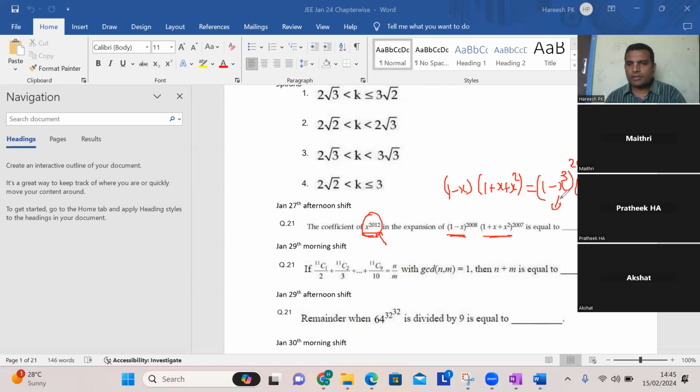So now you have to expand this. So you'll get 2007 C0 times minus x cube power 0, and like that it will go on. Now 2012, what is the remainder that it gives? So basically, here you will get multiples of 3, but 2012 is not a multiple of 3. So you have to multiply whatever you get here with x and make it 2012. So that means I'll have to look for x to the power 2011 here, isn't it? So which term will give you x to the power 2011?